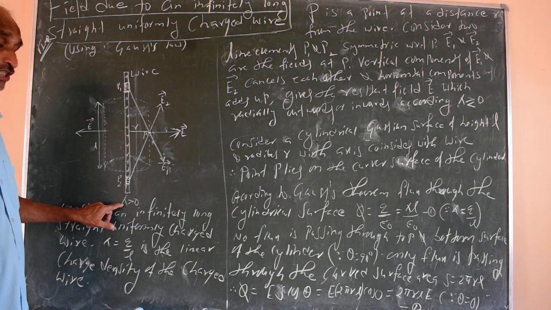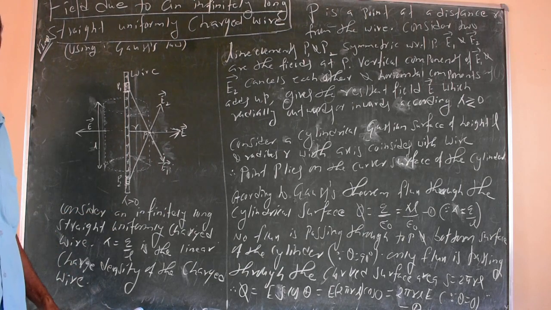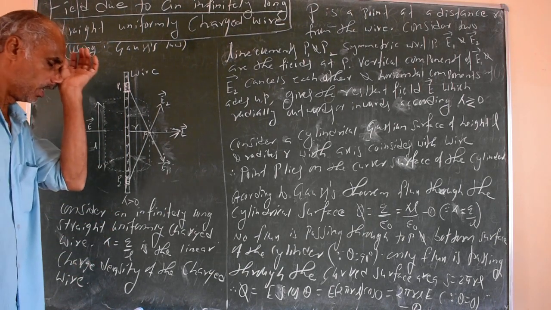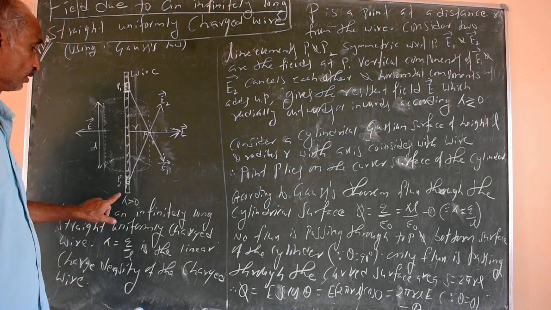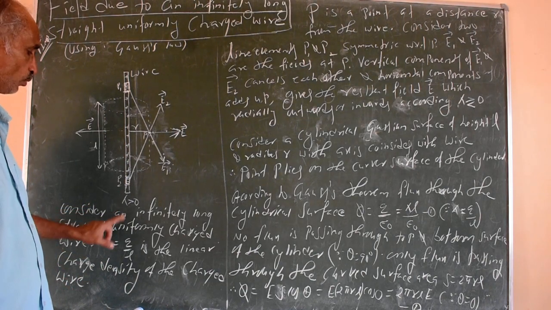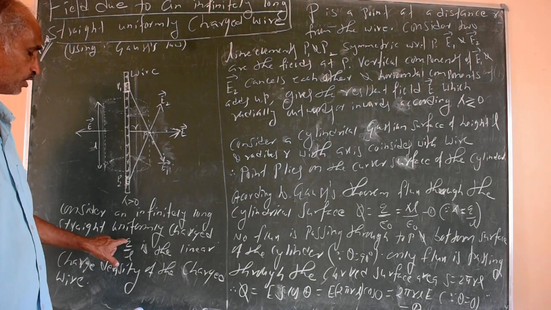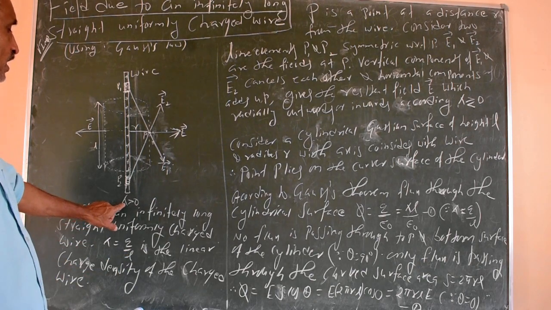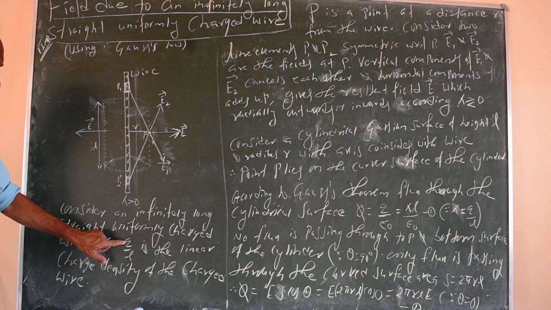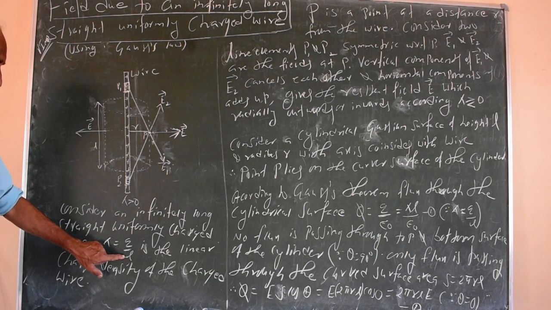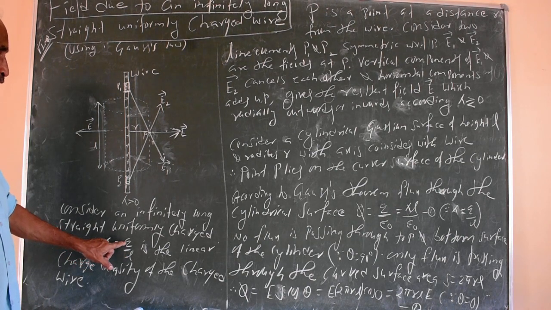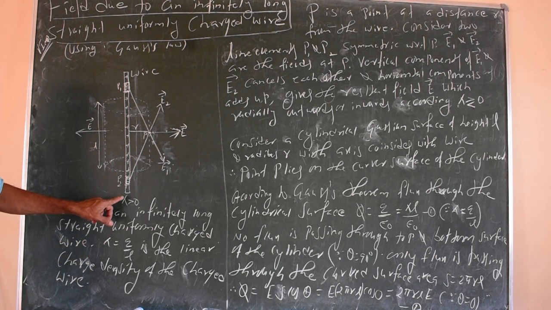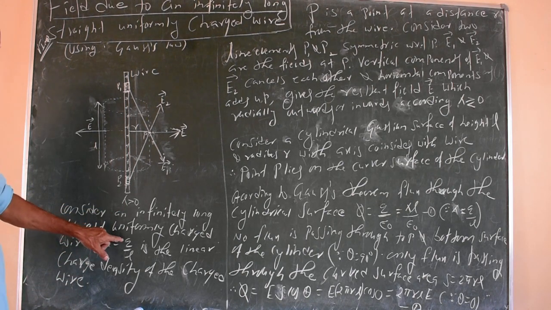One day I have given the definition of linear charge density, then volume charge density, surface charge density, is it not? The linear charge density is positive because what is the linear charge density? Lambda is equal to charge per unit length, Q by L. Its unit is coulombs per meter. Q is positive here, L is a positive number, therefore Q by L is positive, positive upon positive.